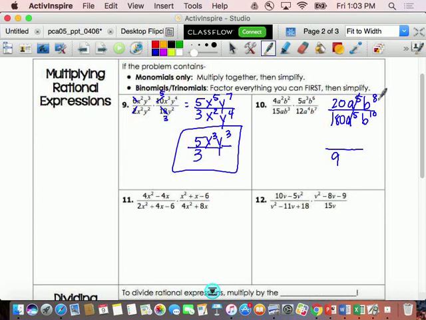And then we have b to the 8th divided by b to the 10th. B squared, where do I put it? In the bottom. So there's nothing left on top, so what do I put? 1. Any questions on that? The cross canceling does work good because you don't have to go 12 times 18. What is that? Carry a 1. You don't have to do any of that.